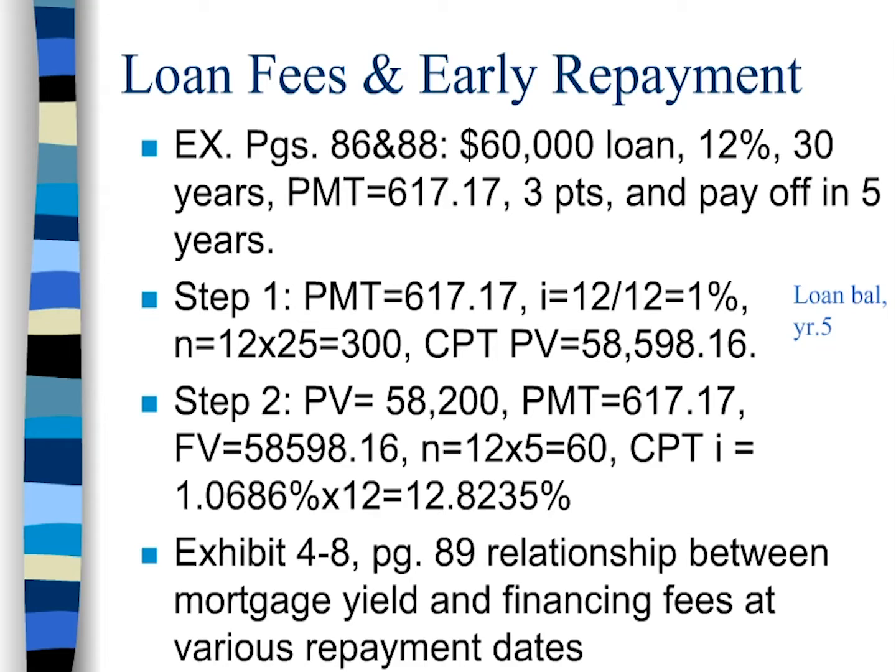Okay. On page 89, you'll see that they give some of these relationships between mortgage yields and fees, and you'll see that the fee goes in those first 5 years. You'll see the one we just calculated, 12.82, and if it's even sooner, say you do it after 1 year, then your effective yield is 15.26. Okay, so if you end up only staying for a year, it really is very costly. But then as it starts to go down, it winds down.